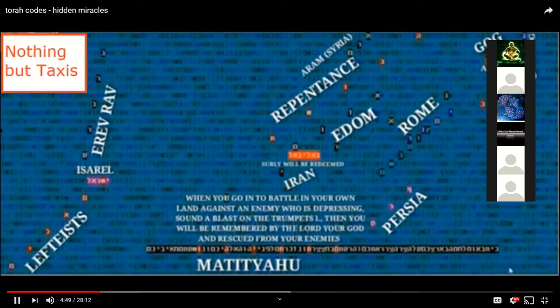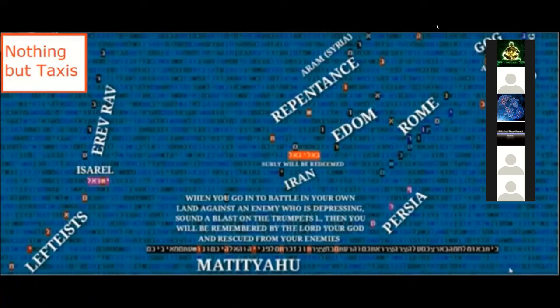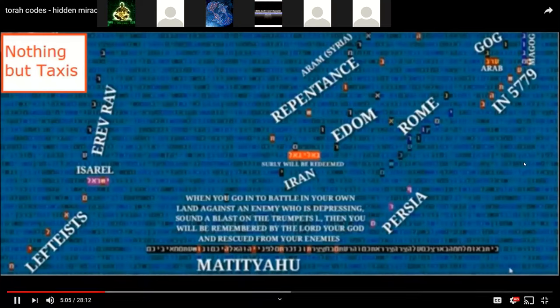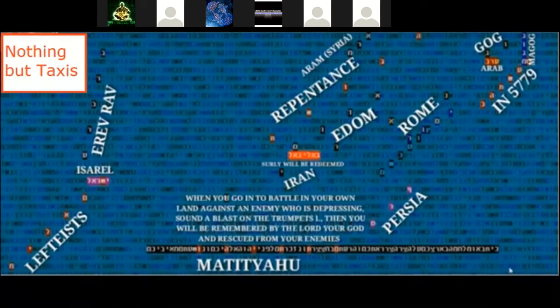So here's an example. Okay, so now you can see who he's talking about. Netanyahu, this is Glazerson. And as you can see, it is very loosely related. There's some terms in here, but they're kind of loosely related in some ways, right? But anyway, he points out some important things about this. What you'll find on the web is basically a whole bunch of taxis, because these things have no pattern to them, and you can't avoid taxis. They're all over the place. They happen to be related words, but it's easy to find so many related words in such a large matrix. And the person who did this threw in his own political agenda, with the word on the lower left, no pun intended.